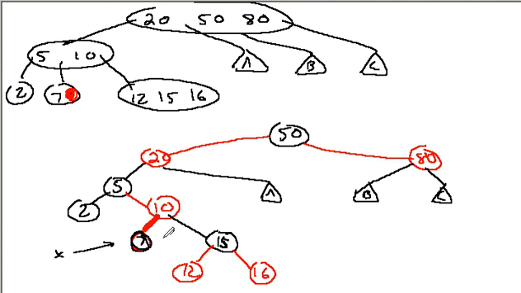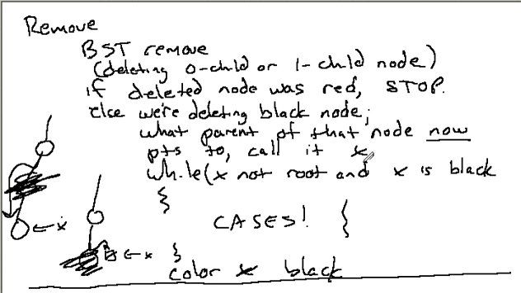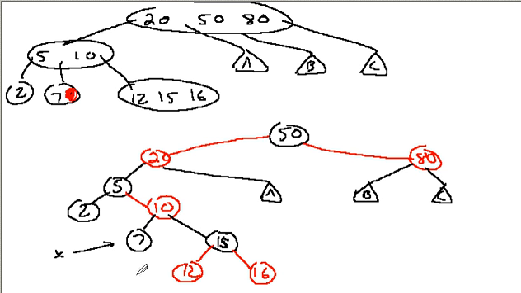Let me redraw the node as a black node now. But that's all that has to be done here. We simply say, okay, the node's red, color it black, and we're done. That's what this said. X was red, so we left the while loop immediately. Should be parentheses there. X was not black. That case was false. So we left the while loop immediately. We came down to here. We colored X black, and we're done.